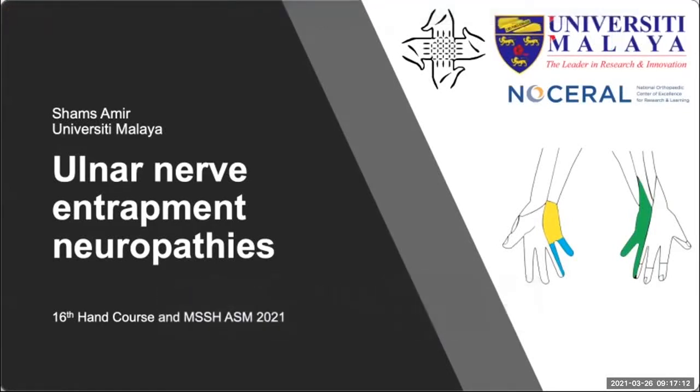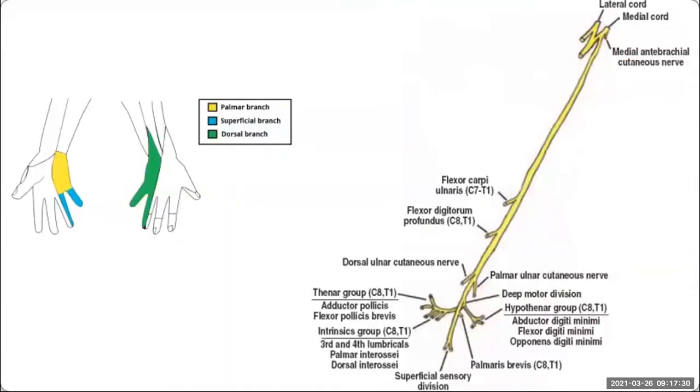The ulnar nerve is discussed together with the median nerve in the hand, as these two nerves provide 2/3 of motor innervation to the hand. In ulnar nerve entrapments, sensory deficits involve the ulnar 1.5 aspect as shown in the diagram here. The diagram on the left shows the sensory innervation of the ulnar nerve in the hand.